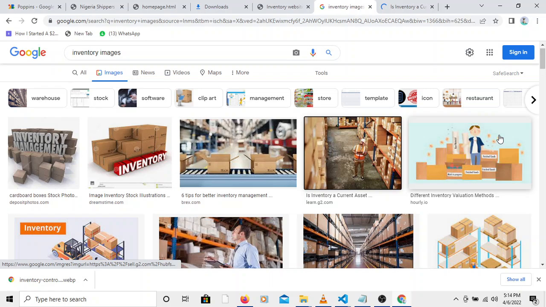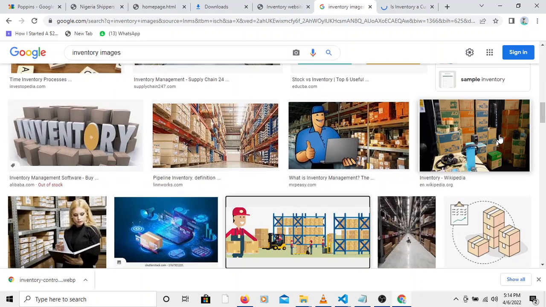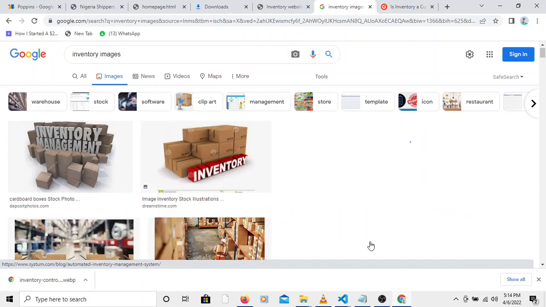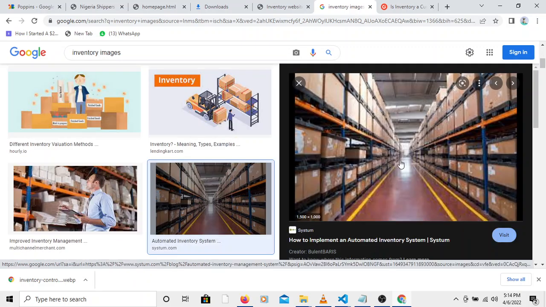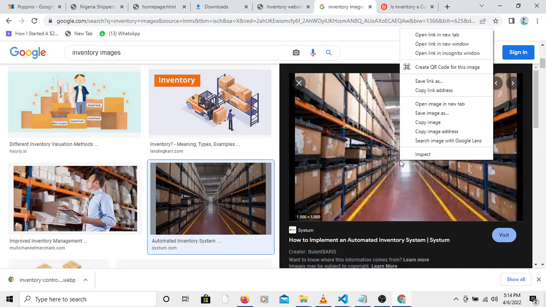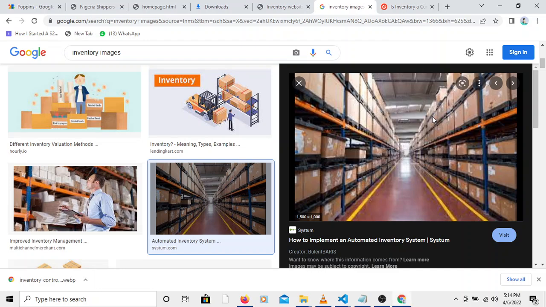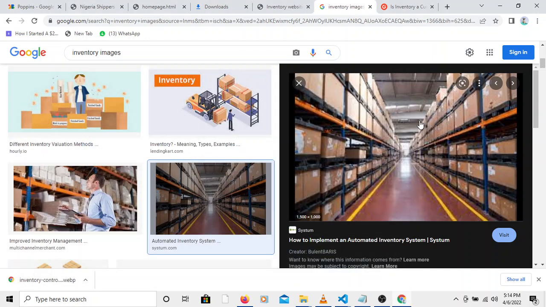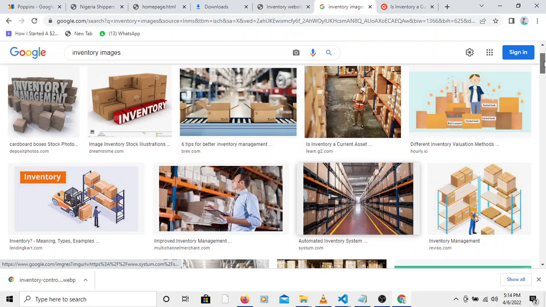Let me search for it. This image is not beautiful enough. Look at it. Let's look for a better quality image.